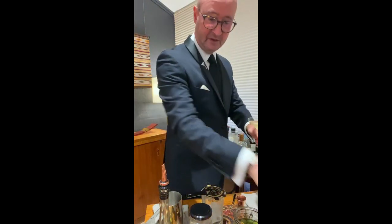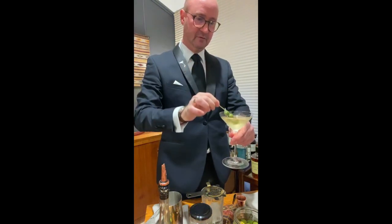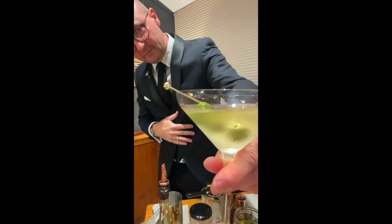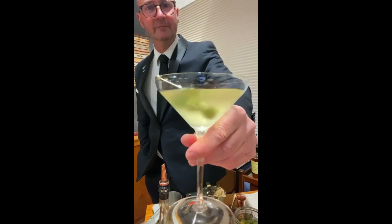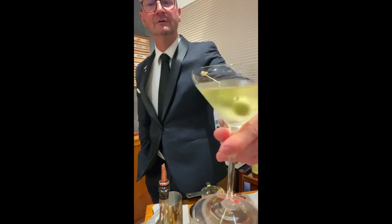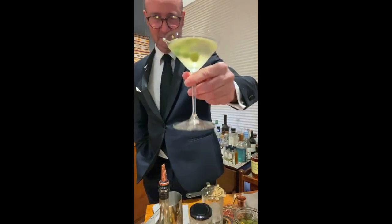Olives, again, from the selection in my brine. I always like an odd number, looks better for symmetry. These are pimento-stuffed. So voila, here's to you guys. Your health, prosperity in future. But note the colour. So this is clearly not your dry martini. Does it look good to you? What do you think? Let's see. Cheers.